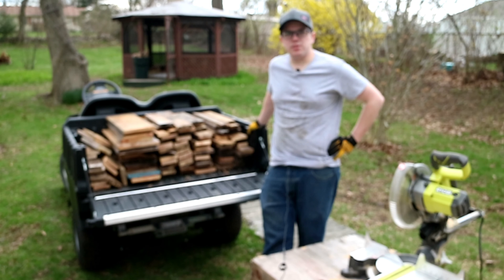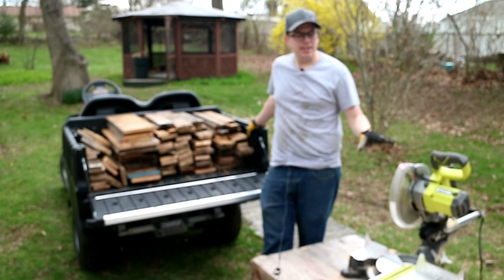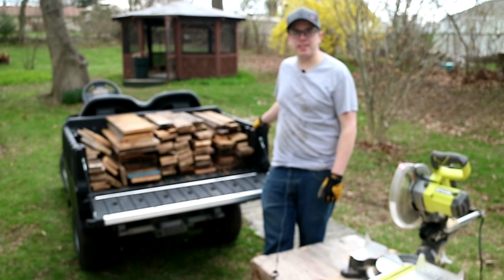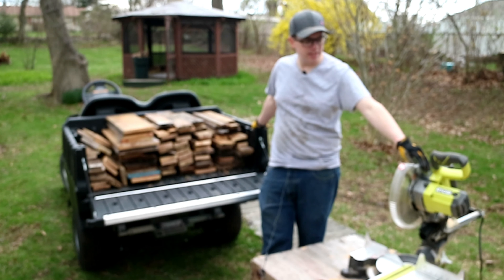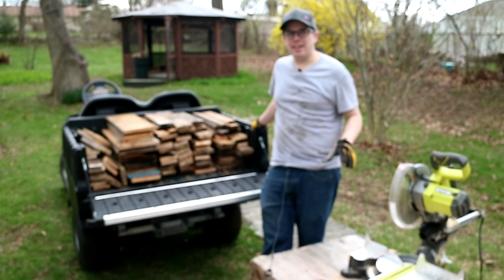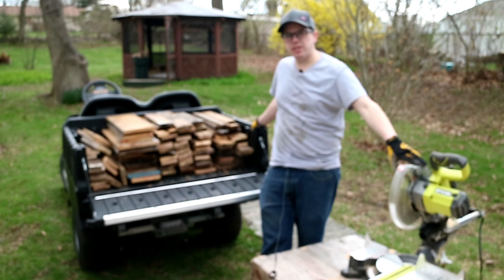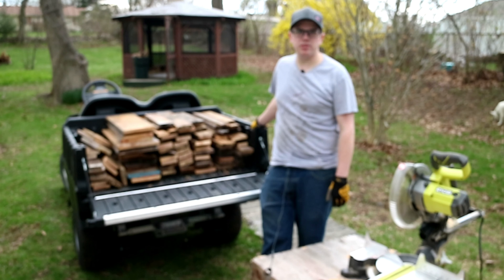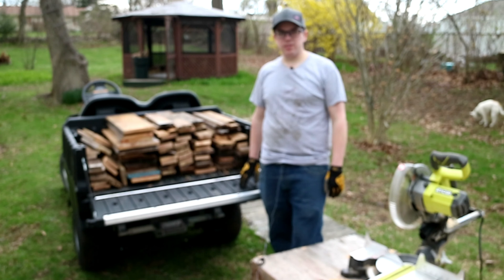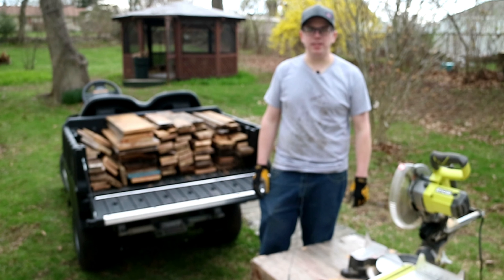The sun's going down and it's about to rain, so it's time to wrap up this review. I've got to say that I really like this saw — it seems to work incredibly well. I've done a ton of loads of wood just like this one right after another and it's kept up really well. I could see getting a nicer saw blade as a good upgrade, because this blade is pretty coarse — it gets the job done but I wouldn't use it for baseboards or crown molding. But overall, this thing works incredible. It's been a pretty good workhorse and I can imagine it will last for quite a while.